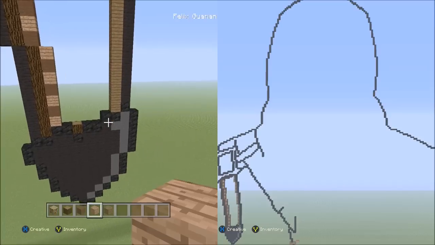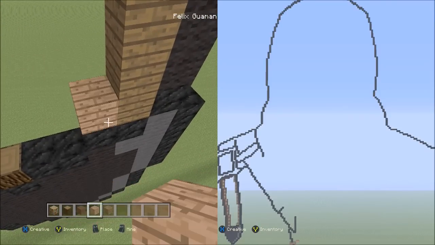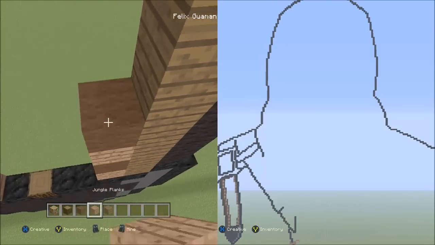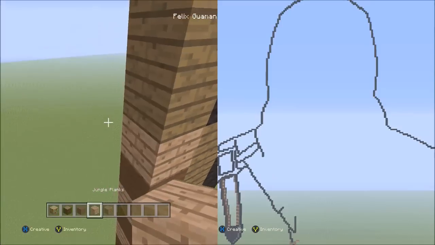Now let's move over here to the bottom right corner of this area. And starting with the jungle planks, we're going to hug the outline with the jungle plank and the brown wool pattern. So jungle, brown, jungle. Just hug the outline going up to the left.